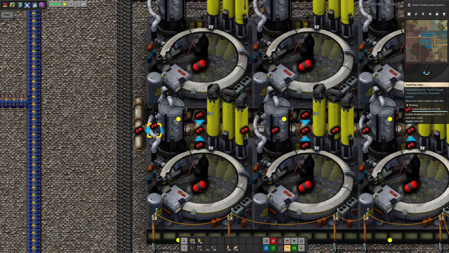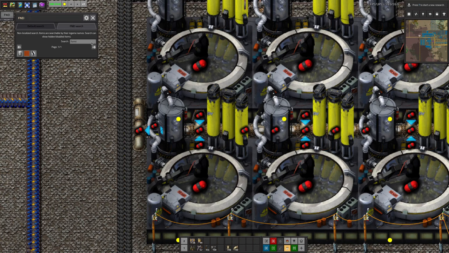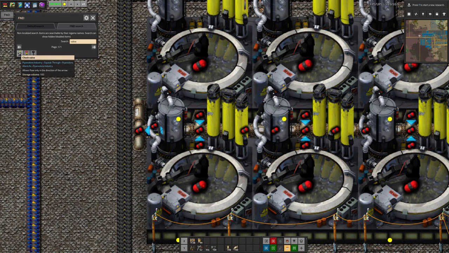Oh, he's got an underflow valve. Nice. Underflow valves are great. The more advanced mod packs often come with various different types of valves, and these are really, really useful if you can spell them. What I've got here is a check valve. That's basically a diode. It's a one-way valve. It only allows stuff to flow through in one direction. Fine, that's useful, but not quite as vital.